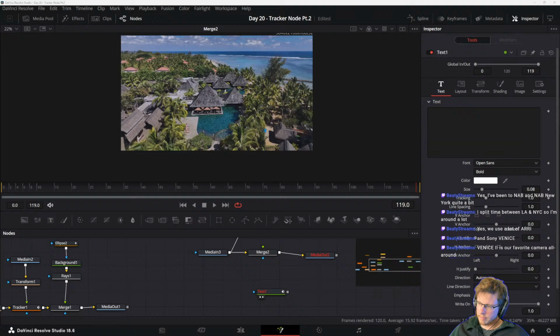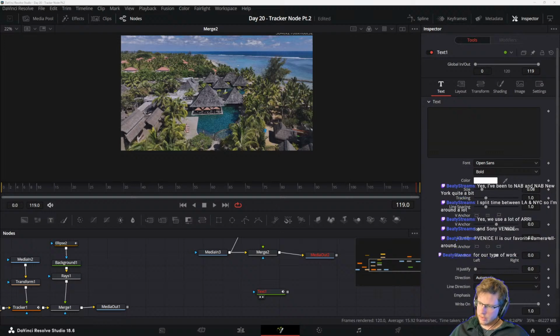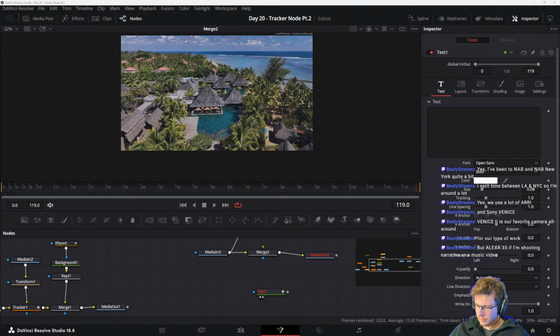What do you think about the Blackmagic 6K camera? The Venice 2. Yeah, I mean, I feel like Sony is pretty good in all price ranges. I feel like it's Sony, and then for me, I'm looking at the Blackmagic 6K. I know it's not like, I mean, that's in my price range where I'm looking. Alexa 35 if I'm shooting narrative or other.